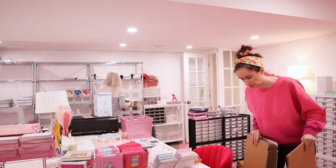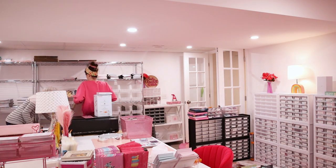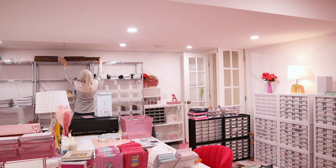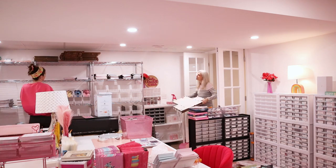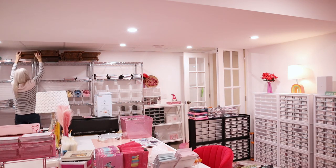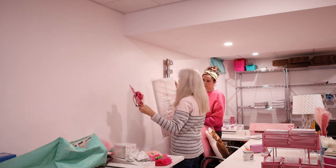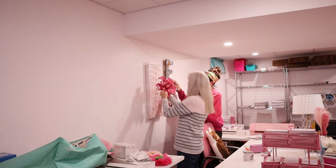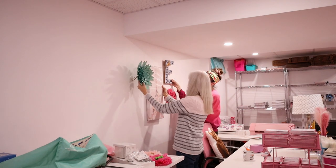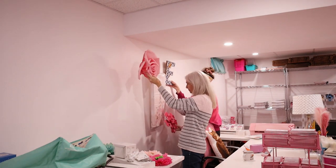My mom and I moved into a new house when I was in fifth grade. It had this beautiful finished basement, and I remember asking her if I could turn it into a store for my artwork. And here we are, all these years later. It might be a different house, but I actually finally made that wish come true that my younger self had. My basement is now my store and my art studio, and it's a pretty surreal feeling, and one that I still kind of can't believe happened.